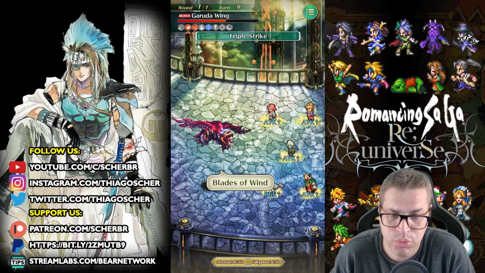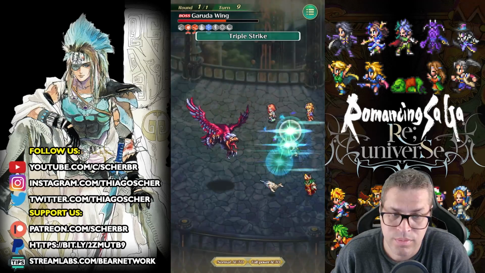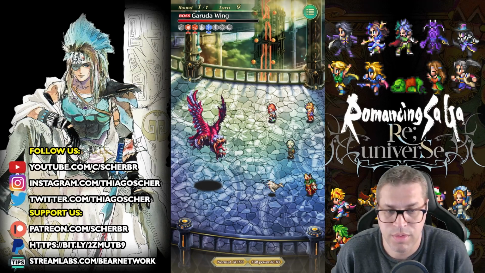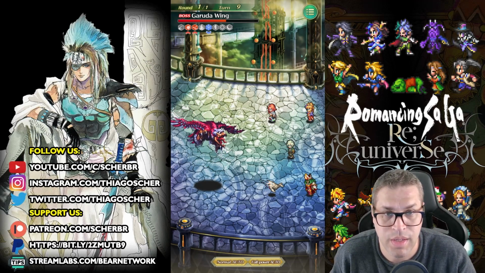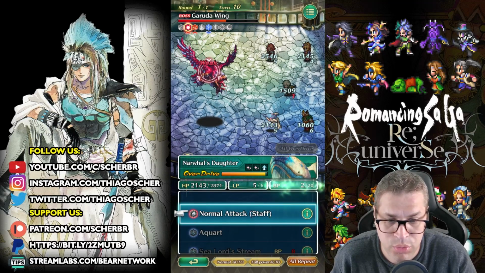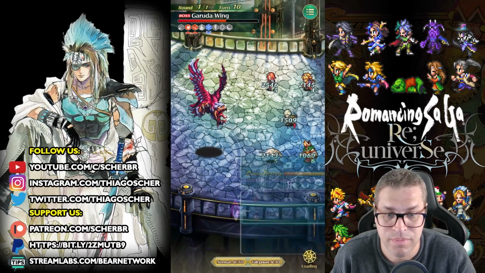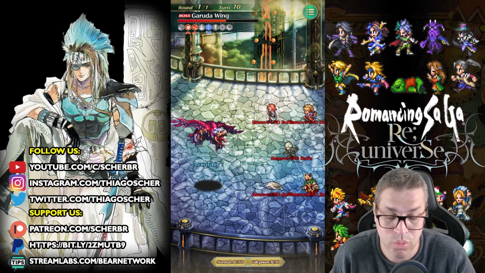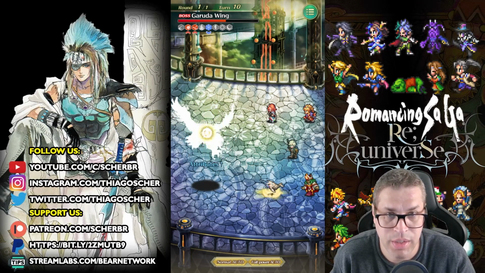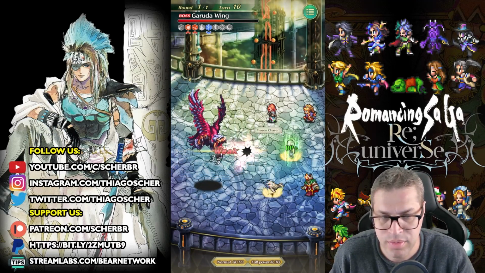SaGa gives heat up to everyone, so Liam will do a little more damage. Attacking Death. That's turn 10 now, right? I believe it's a good time to use Death's skill number 3, and pray for the gods to get that extra healing. Because Death is 1000 HP. It's not totally needed yet, but I don't know. I don't like to use this Soul Helix on turns where Garuda Wing tries to stun because I want more attacks.